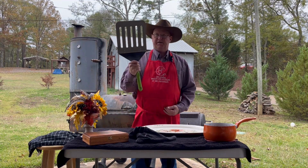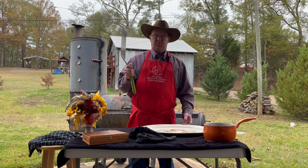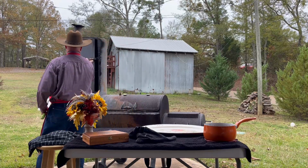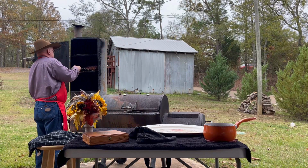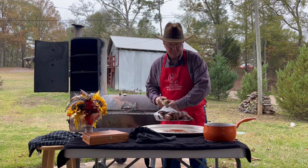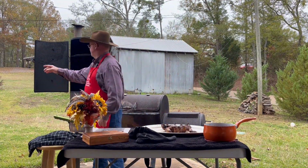And we're going to see if we can get this chicken pulled off and what we can do. And folks, this was given to me by my kids years ago. I wondered, what am I going to do with such a big spatula? Guess what? It's going to make it easy right now. How about that, folks?